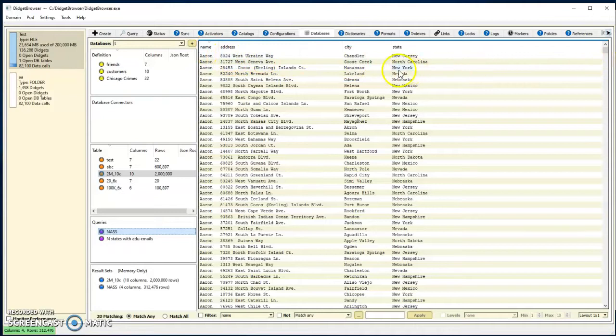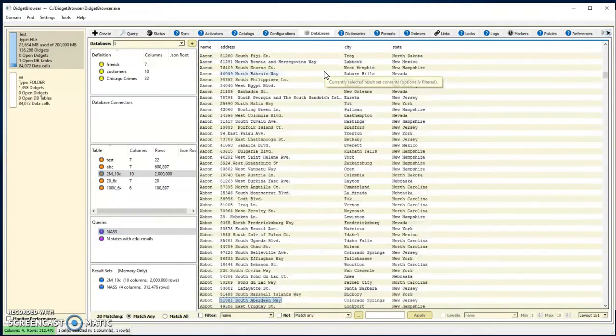But I'm using the model view controller for displaying my data, meaning even though I very quickly found the 312,000, I've got it in memory, all the results are there, but populating 300,000 rows into just the QTable widget would take a long time. So what I'm doing is just displaying the first couple thousand rows here, and as the user pages down, it'll pull in more and more data.